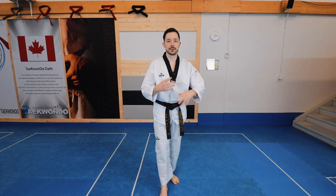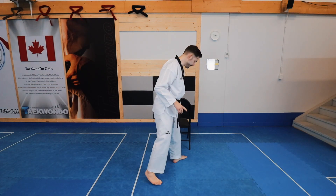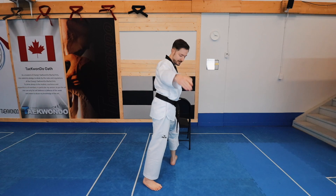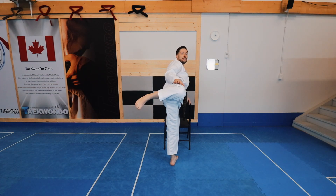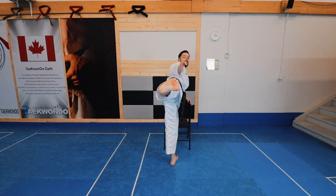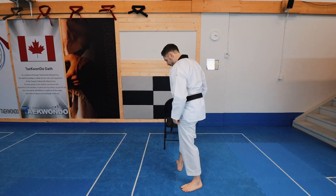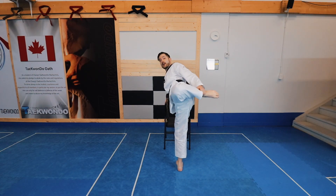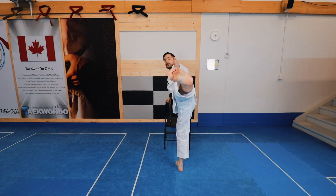The next step is to use something to assist you — whether that's the wall, a fridge handle, a table, or in my case a chair. Align your body so your heel points at the target. Put your hand on the chair, bring your leg up, align everything, and keep good posture — your knee should be pointing at the target. Then extend and bring it back, extend and bring it back. The slower you do it the better, so you're learning how to shift your body weight even with the chair. That way when you do the kick without the chair you won't fall down. Make sure you do both sides. Open up your hip, make sure the knee is pointing at the target, and maintain good posture in your upper body — out, in, out, in.